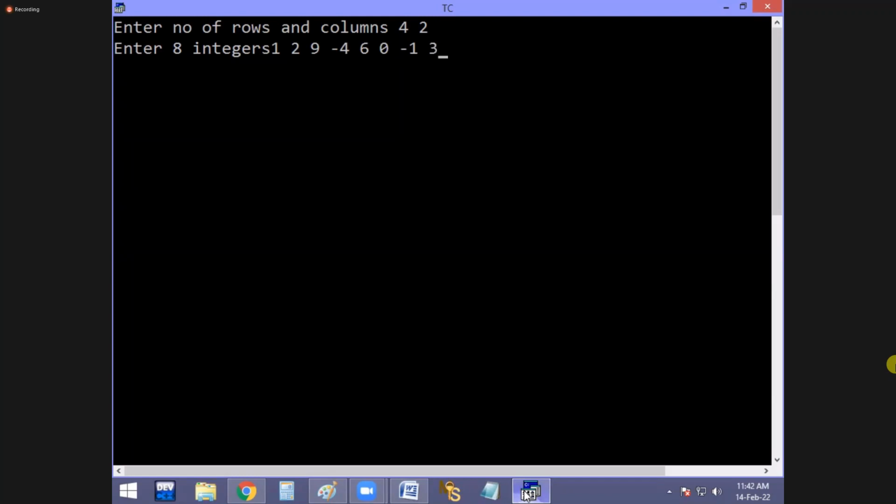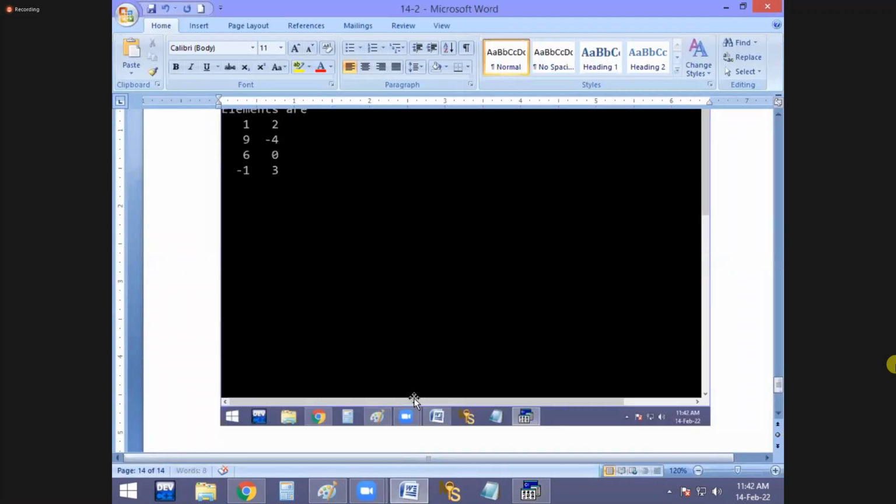Now see how many elements? 8. See, they are arranged in a 4 by 2 matrix, 4 rows and 2 columns, right? Like this the user can enter the size. Here we are entering the array size at design time or run time? Run time, yes.